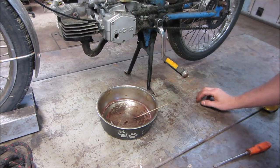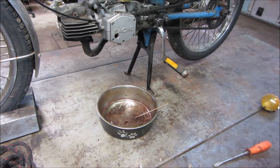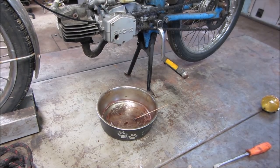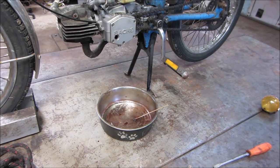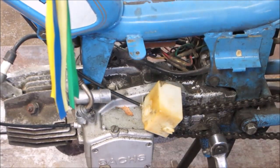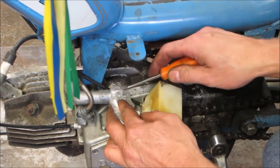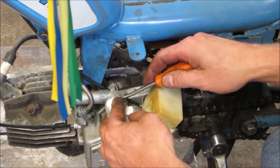Now let's figure out a way. What is a way other than removing this cover to get the fluid out? I'm going to put the screw back in it. I'm going to pressure wash it first, get all this crap off of it, and then we'll continue on. Might be a good idea to plug that intake before we do anything. Try shoving a plastic bag in there a little bit.